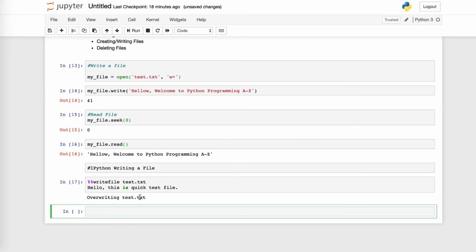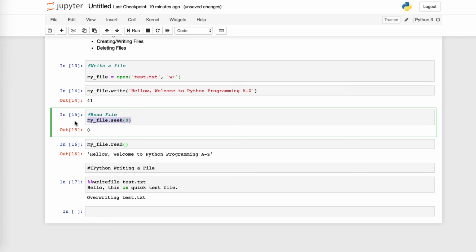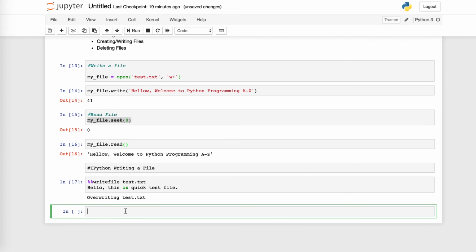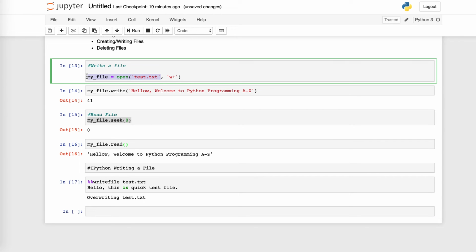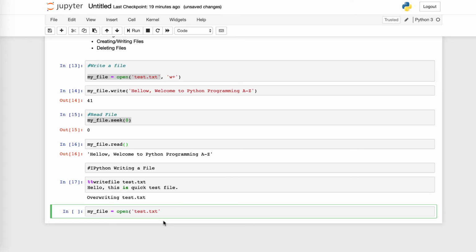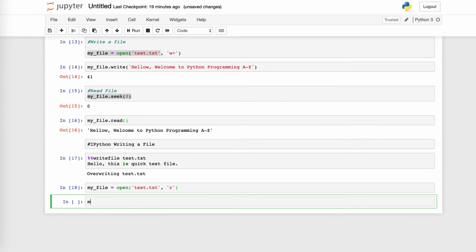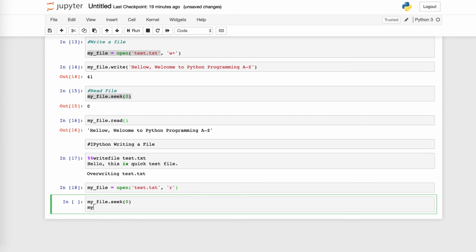Now we can say myfile, and here we need the read mode, and here myfile.seek(0), and here myfile.read.